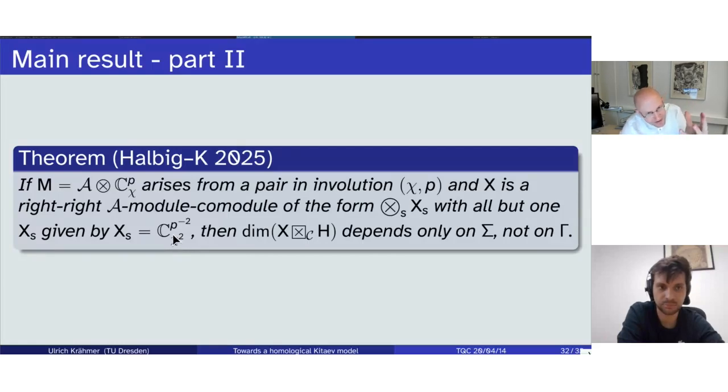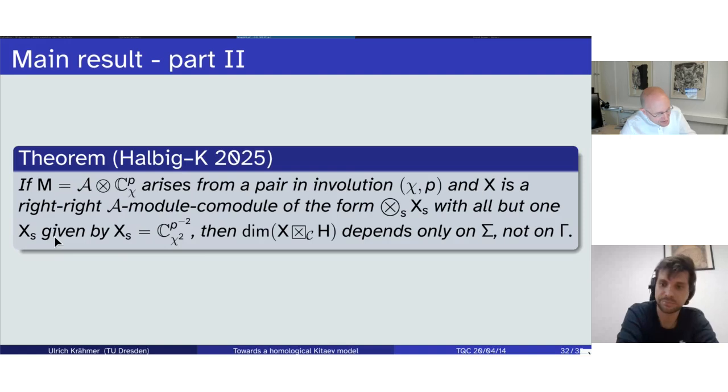And the choice of that anything you like is like the choice of the energy level of your quantum computer. So the protected space in the original model is the degenerate ground space of your quantum computer, but you could also choose excited states, and they would also be topologically protected. And the choice of the eigenvalue of your Hamiltonian gets generalized to the choice of that right module, right comodule, which you place at your distinguished vertex. At all the others, you put that strange one-dimensional guy, which I have no explanation for.